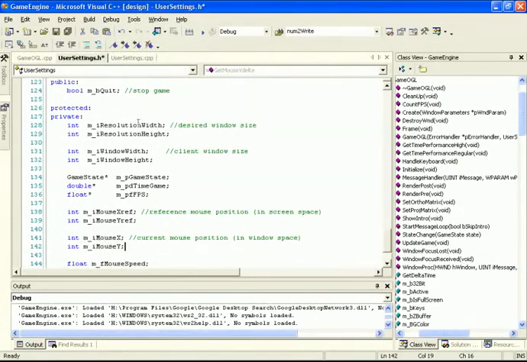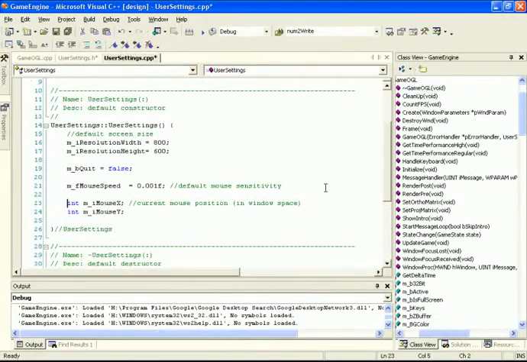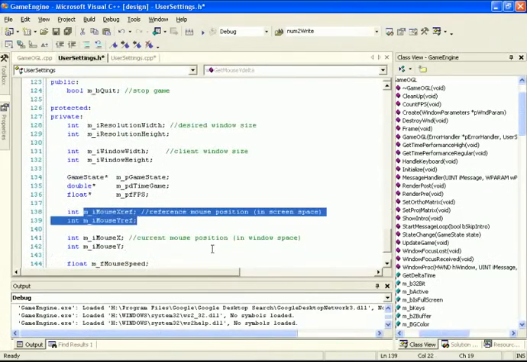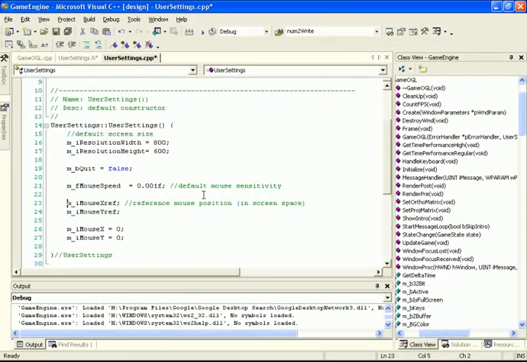We should take these variables and initialize them inside of the constructor. So in here we're just going to set both of these equal to 0. And I noticed that we forgot to do that with these variables here, so let's do that as well. Anytime you add in new member variables, you should really initialize them inside of the constructor so that you know what value to expect when you go and use those variables. Okay, so initially the X and Y coordinates for the mouse are going to be 0.